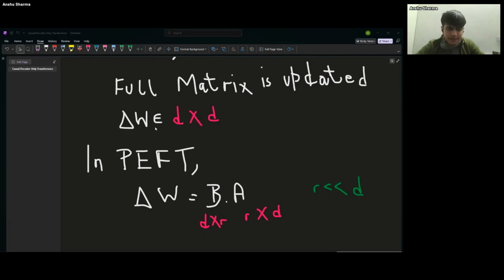So what if, instead of using the original projection matrices to know how to change them, we use two matrices B and A whose dimensions are very small compared to the dimensions of the model, and use those to calculate how our learned projection matrices will change.